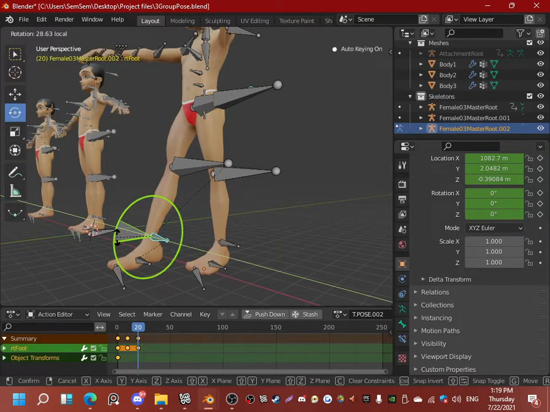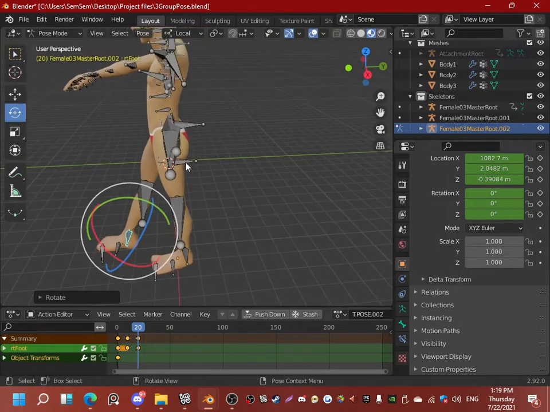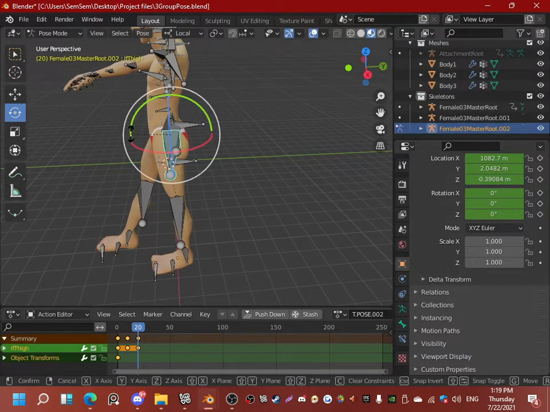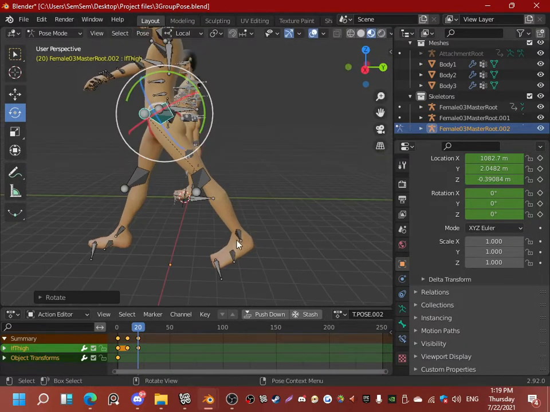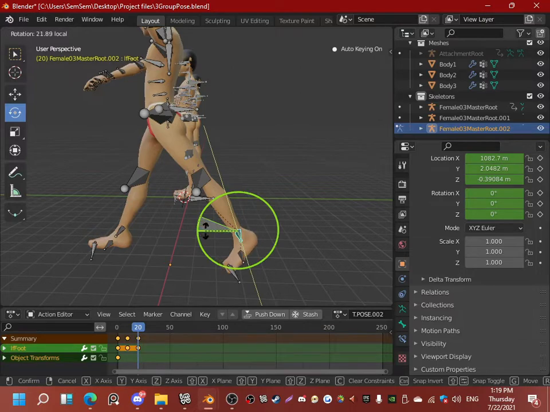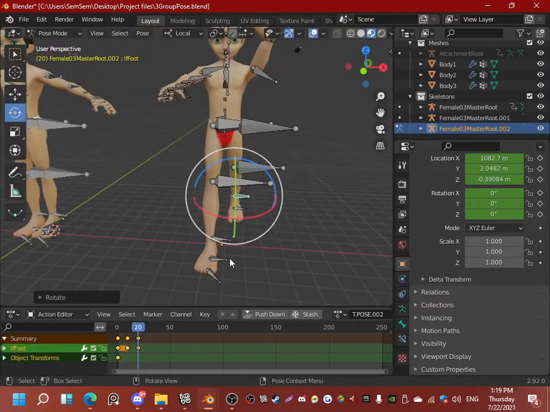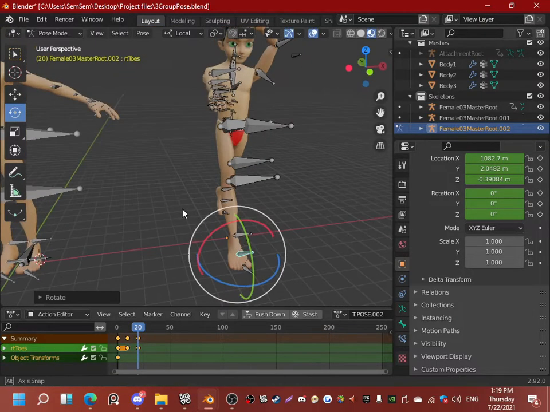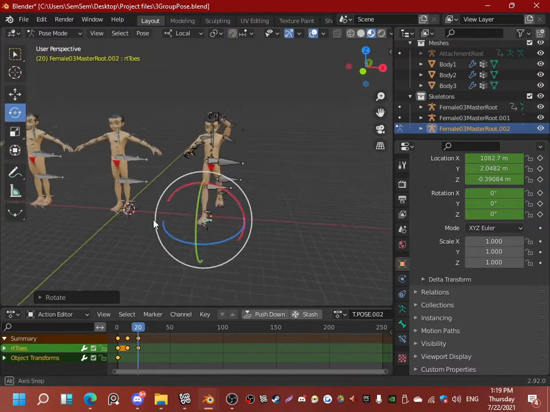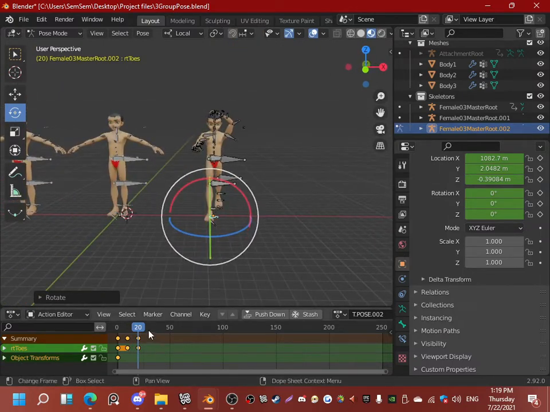And as you can see here, we're moving something really not random. That's how we make poses in IMVU, basically. Okay, here. As you can see, I was about to make a mistake. I was about to click I in 20, and that will mess up the whole entire thing.